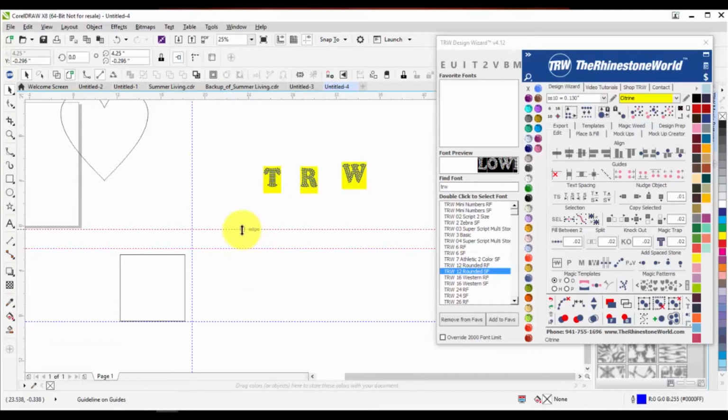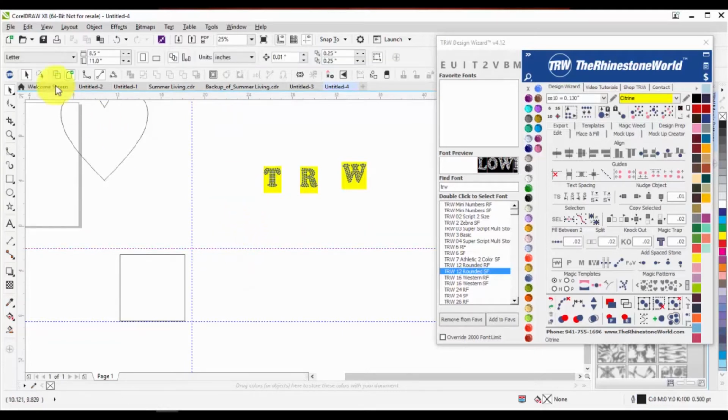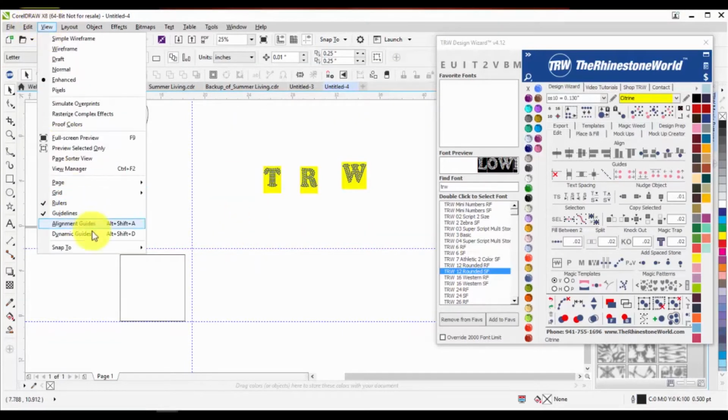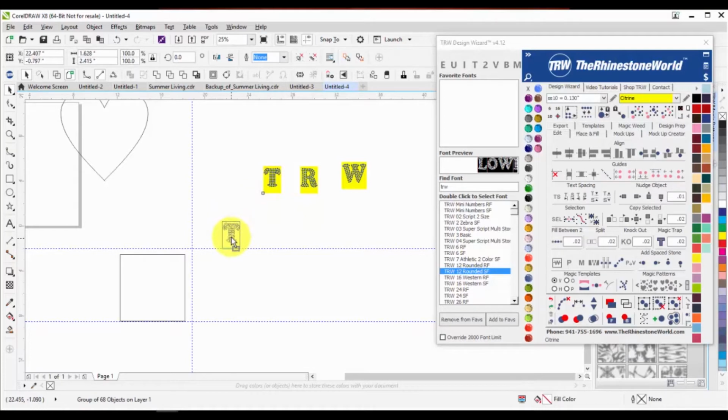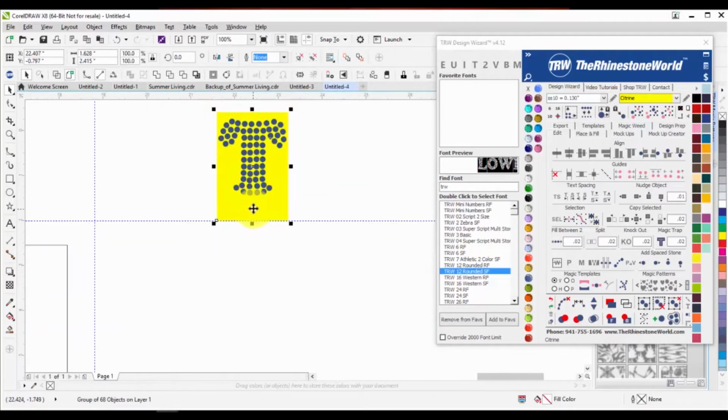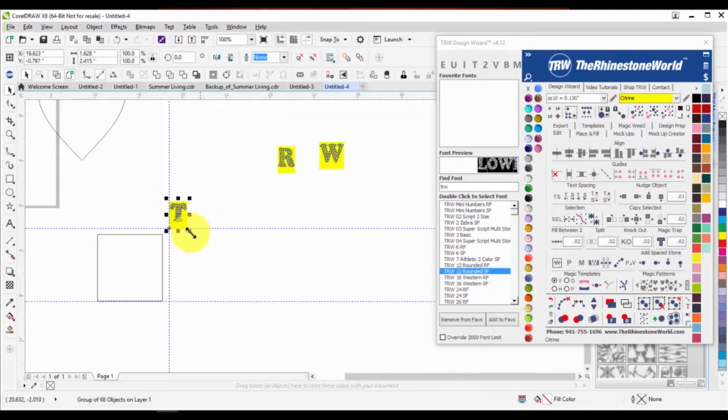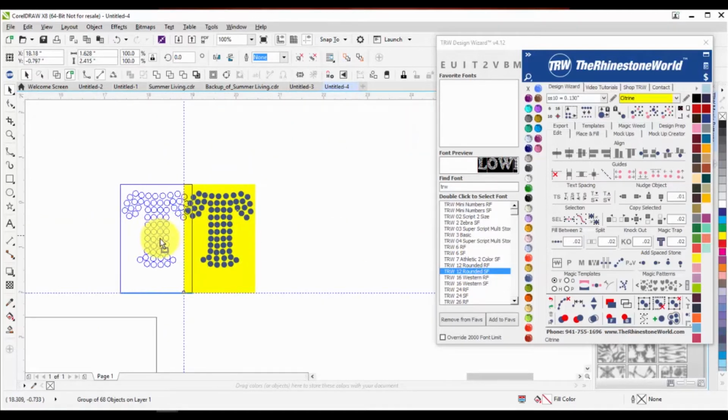So when you pull these out, now because we chose the snap to, once we put one of these objects up to one of these lines, let me zoom in a little so we can see it a little better. You'll see that dark blue line come up on each side. On the left and bottom, you'll see a thicker blue line, and that's letting us know that it's snapping to that guideline. So it's as close as it can be to that guideline.